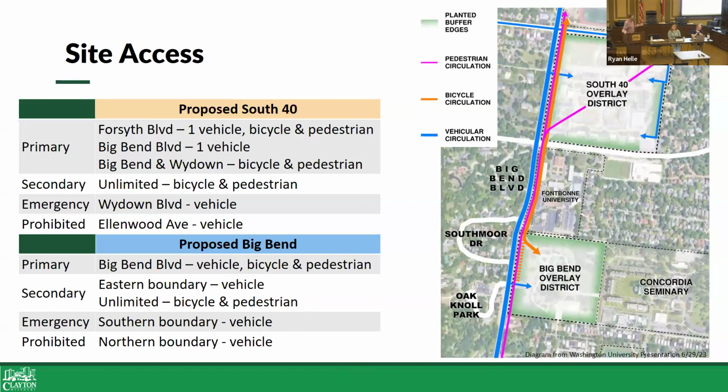We allow that condition to occur, but it's not something we could mandate. As far as Washington University or Concordia's thoughts about allowing that public access on a continued basis, I would need the institutions to answer that question. But the code as written here in draft form would allow that access for the community.